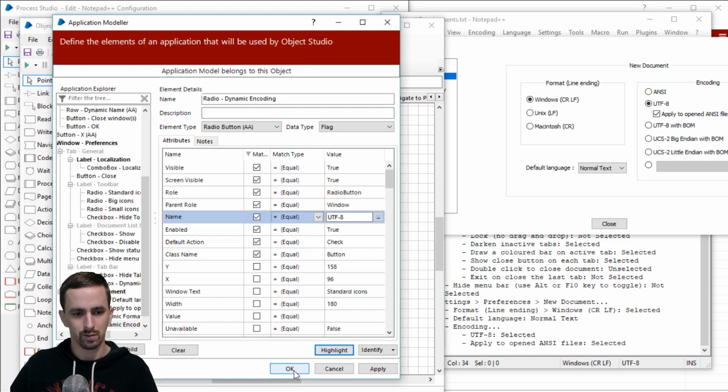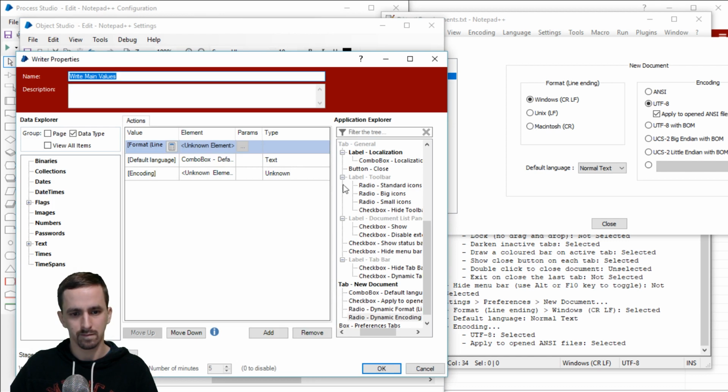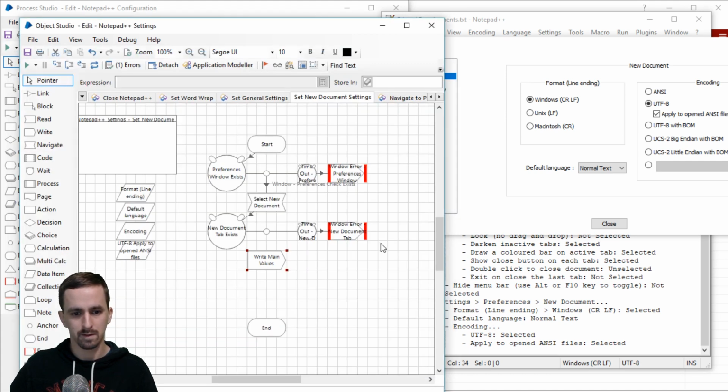And I think it'll let us write into them now. Maybe. Format, encoding. All right, so those are the 3 main values that we'll write.